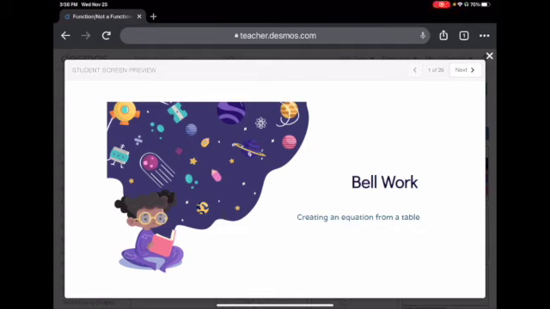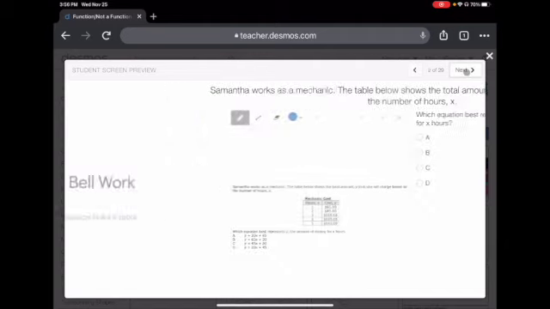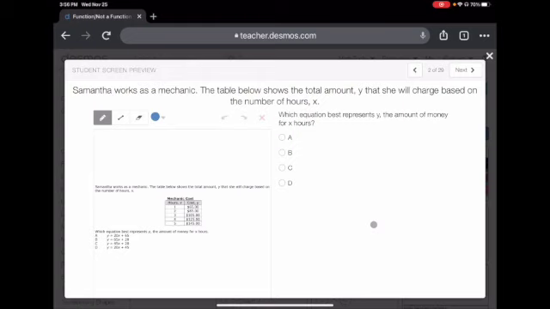I'm going to go through what makes something a function or not a function. I'm using our Desmos, function not a function. So if you'd like to pause this video and be working on the Desmos at the same time, that would be really useful. First thing I want you to do is go in and complete this bell work on screen 2.